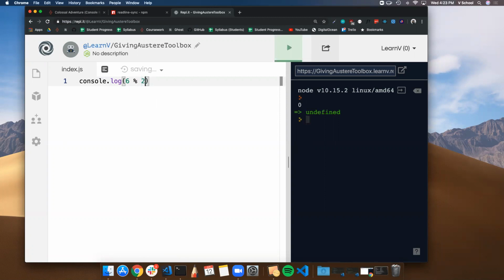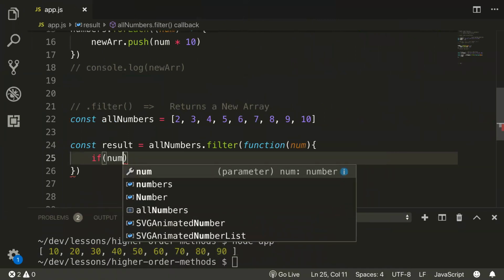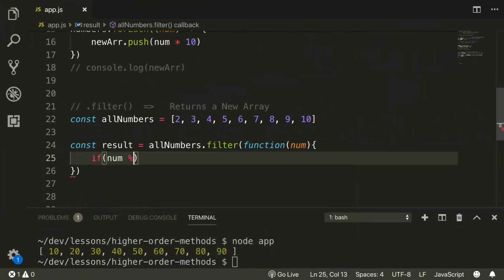Now, if it's an odd number, oh, well, 1's a wild card. Okay, that's my bad, bad example. But modulo 2, that's how we know if it's even. Let's see that in action. So if the current number we're on divided by 2 turns out to not have a remainder, then it is an even number.